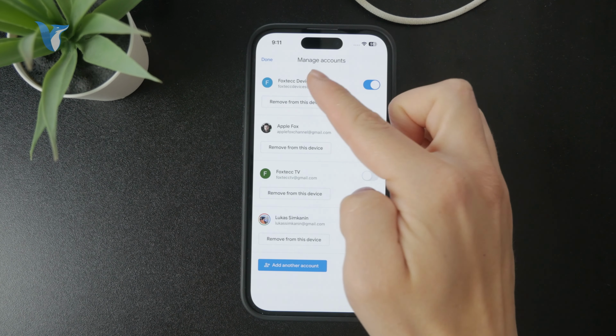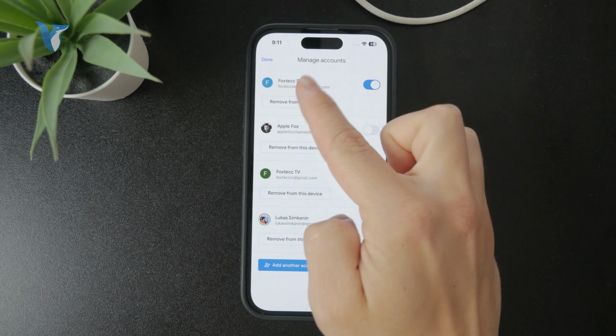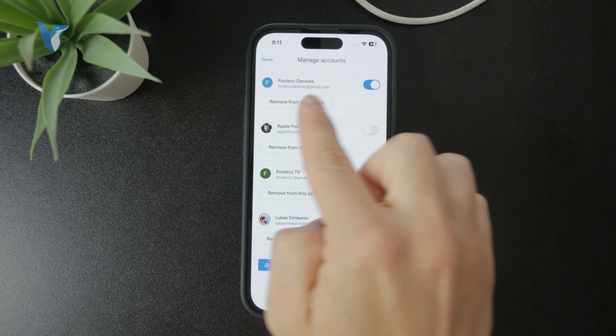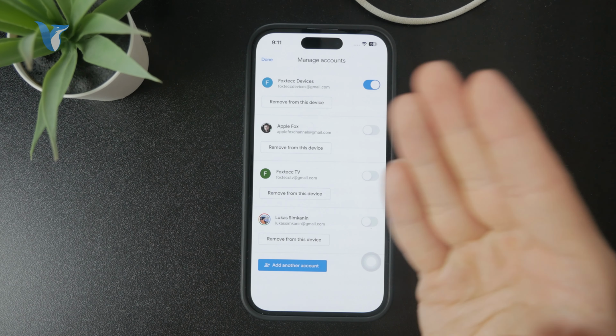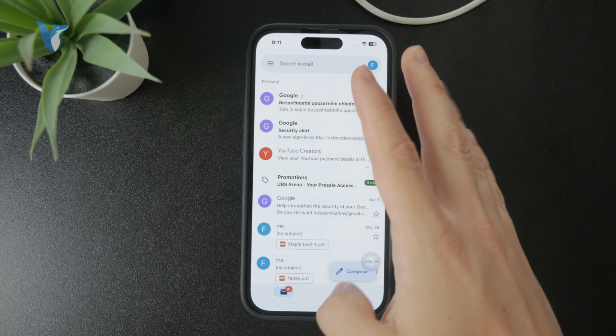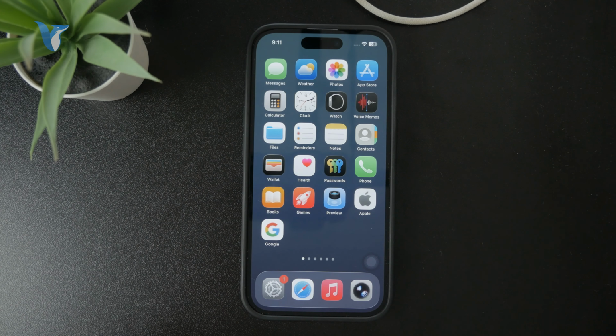And you can see how many I actually have, how many are enabled, and I also have the delete button or remove from this device next to each of them. So that's how I can manage, for example, Google accounts. But every single app can be signed in with different accounts, so that's something which you can only manage on an app by app basis.